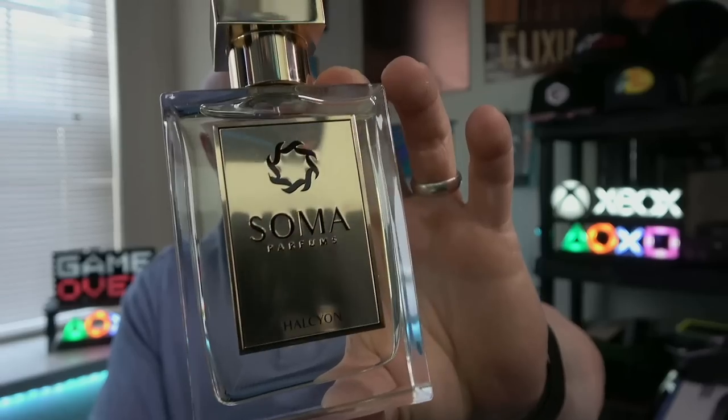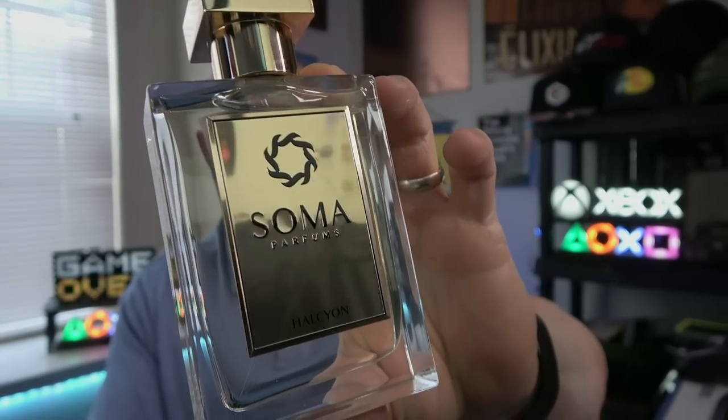This might be the best cinnamon top note I've ever smelled — I said it here and now. Every time I smell it I'm like, God, this is such good cinnamon. If you're a fan of cinnamon in a fragrance, I think this is the best cinnamon top note I've ever smelled. This is one that makes me steer away from Angel Share. I had a decant and was anticipating buying a bottle, and then I came across this — Steve from Kingdom Fragrances sent it to me, and blown away is an understatement. For me this blows Angel Share out of the water. Definitely sample worthy. This will take your collection to the next level. Soma Parfums Halcyon.